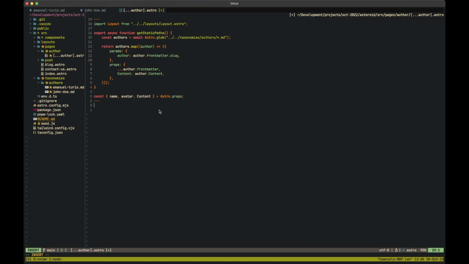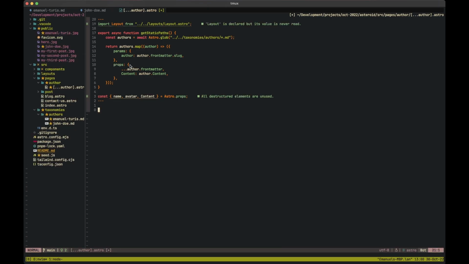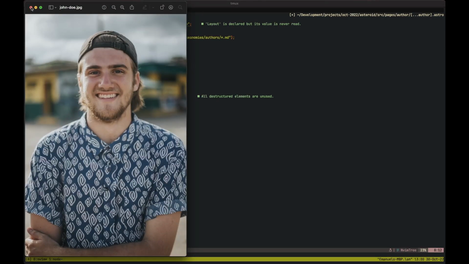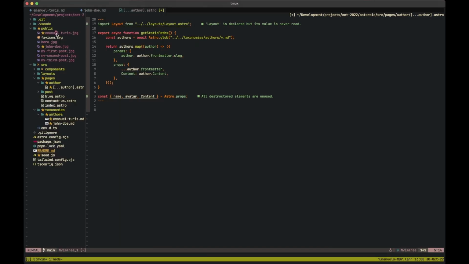And before we continue, I'm actually going to take some time to add our offers avatars inside of the public folder, and then we can add all of the information about our offer. So as you can see, we now have in here two different files, which is emmanueltours.jpg and then johndoe.jpg. If we open, as you can see, this is an image from Unsplash, and this is a picture of me. So we are now ready to define in here the page that is going to display all of the information about our offer.